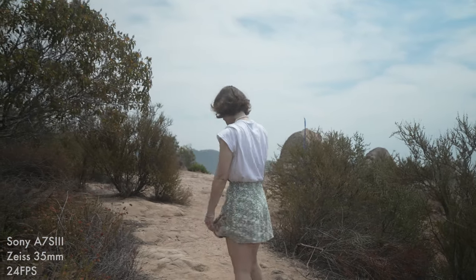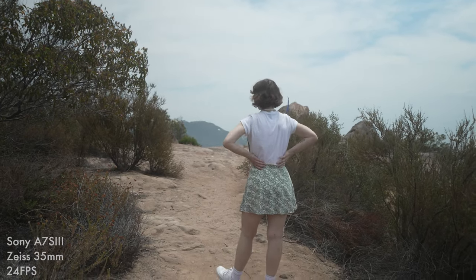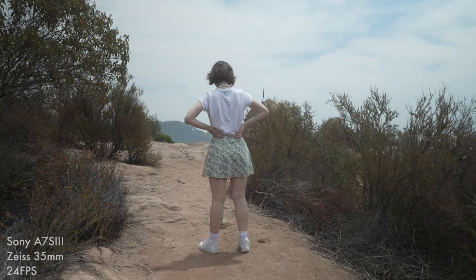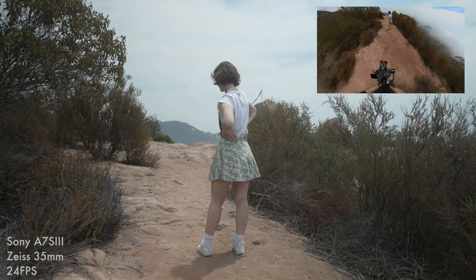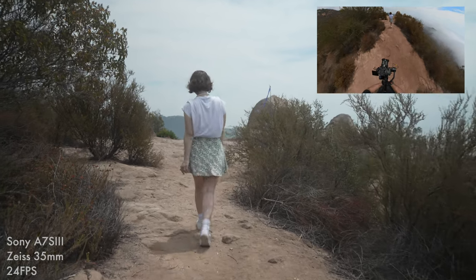35 millimeter, guys, image stabilizer is turned off. For those of you who don't know, the more narrow the lens is, the harder it is to stabilize. I am not rebalancing the gimbal, so we'll see how it performs with extra load. Ready in 3, 2, 1, action. Here we go.